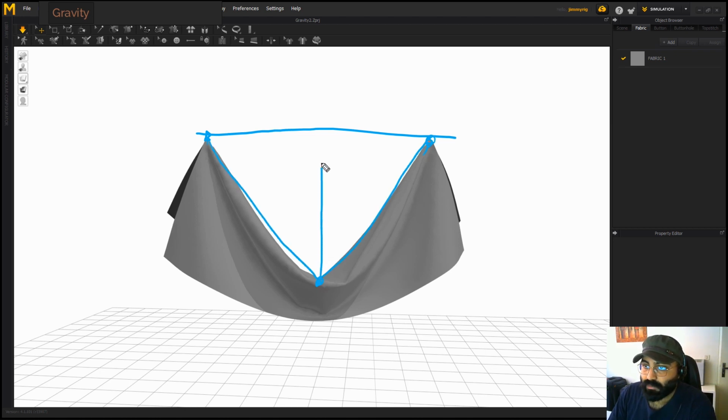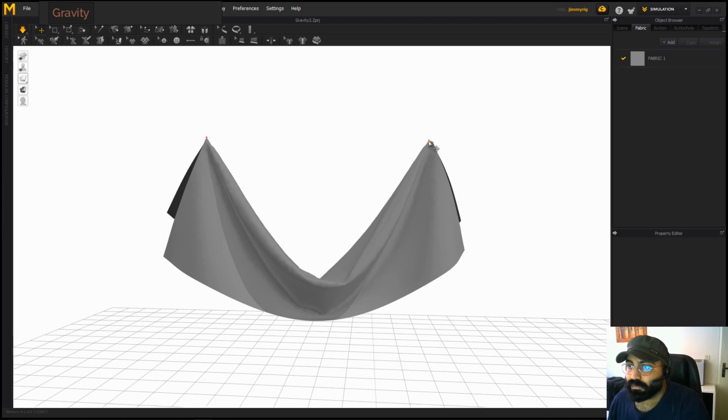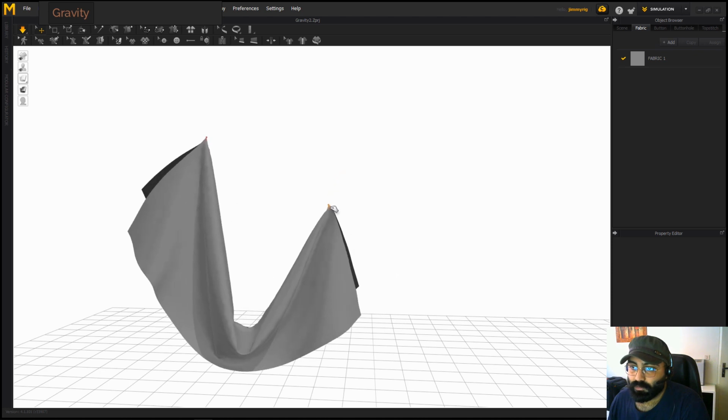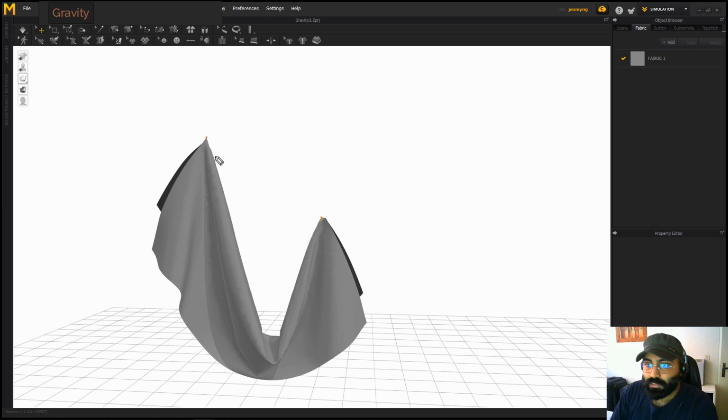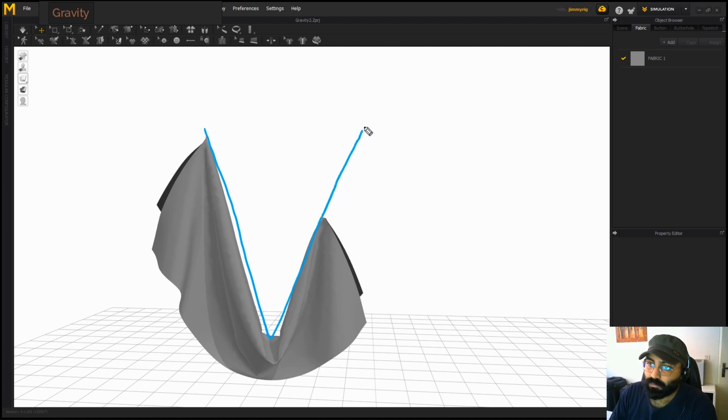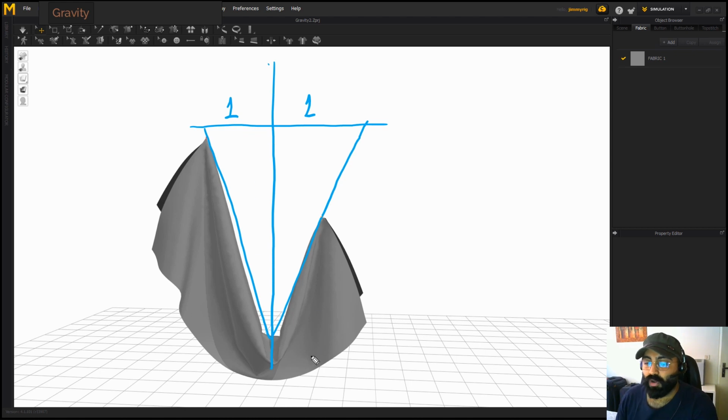And if I add another vertical line here, you can see we have one unit here and exactly one unit here. So if I move this point here, you can see if I draw this line here and then this line here and then continue it like this, we will have exactly one point here and one point here. So when you're sculpting your clothes, you should consider this weight and these centers. For example, you should predict the ongoing steps.